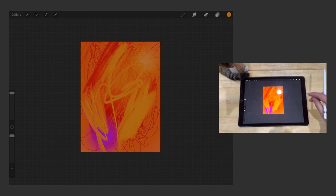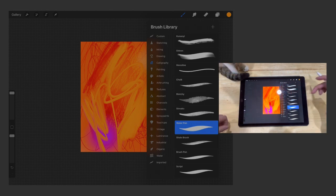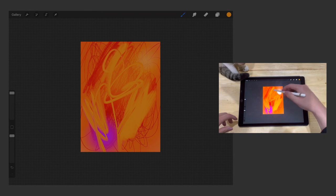Now, this is one of my favorite brushes, actually. So over here, it's the water pen. And yeah, it's a very soft, milky kind of brush, and it mixes the color a little bit with what's underneath. So you can get some very beautiful lines, some beautiful action going on.